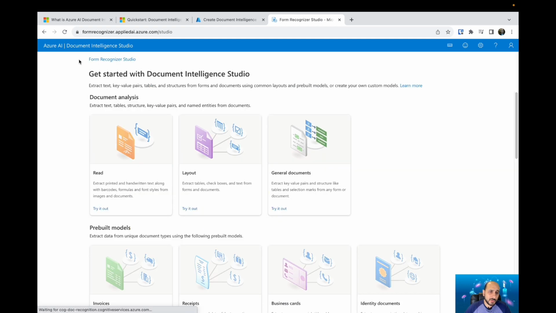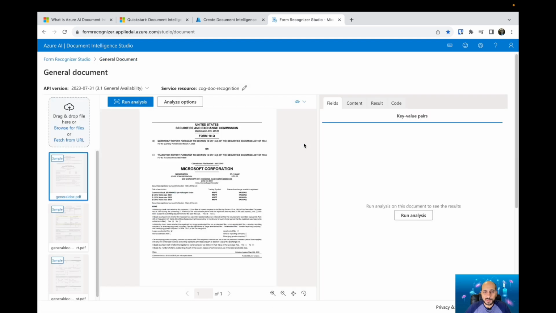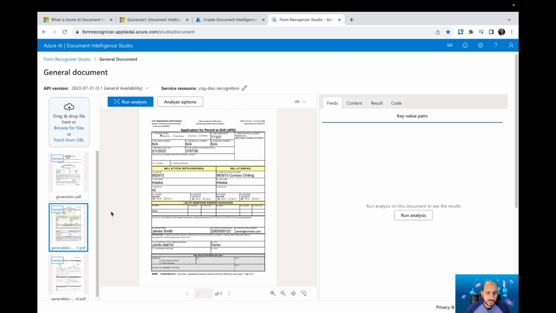So you can explore all of them, but in my opinion, talking about document analysis, the general document is the one that stands out from the others, because you can use specific forms that usually have the name of the field and then the value, and this is going to create a key-value JSON where you can get the specific values for that specific key. So if you'd like to search for some specific value on those specific fields, the general document is going to be the best model for you.